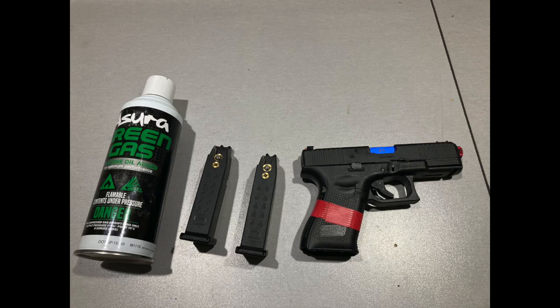This is pretty much the end of this review of the Laser Ammo recoil-enabled Glock 19 Gen 5 training pistol. It is pretty impressive. I like the fact that I can change out the front sight, even if I do a little modification. I can get extra mags. It comes with one, but I got a couple more. I got two right now. Might get another one later on.